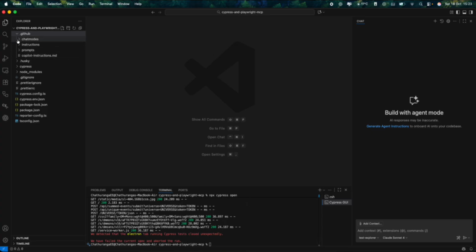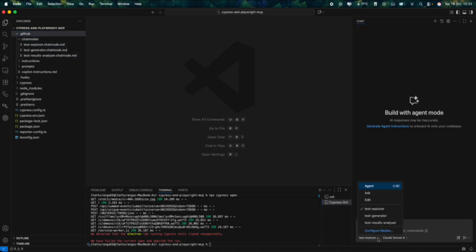So chat modes, also known as custom agents. If you define any MD file with a specific set of instructions, that will be taken as a custom agent here, where you can pick the custom agent.